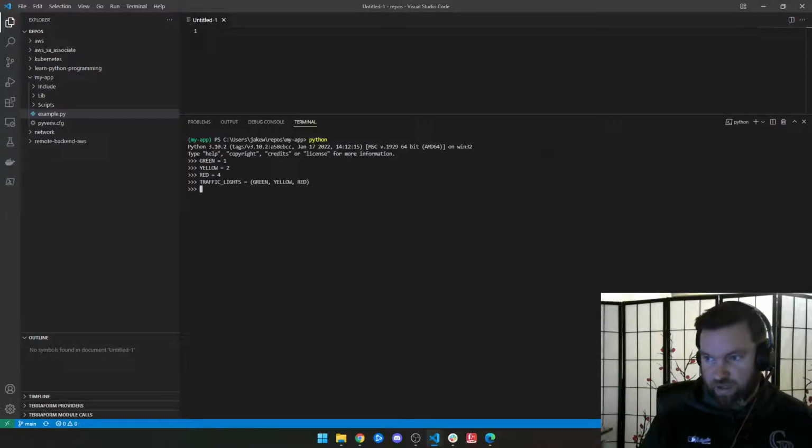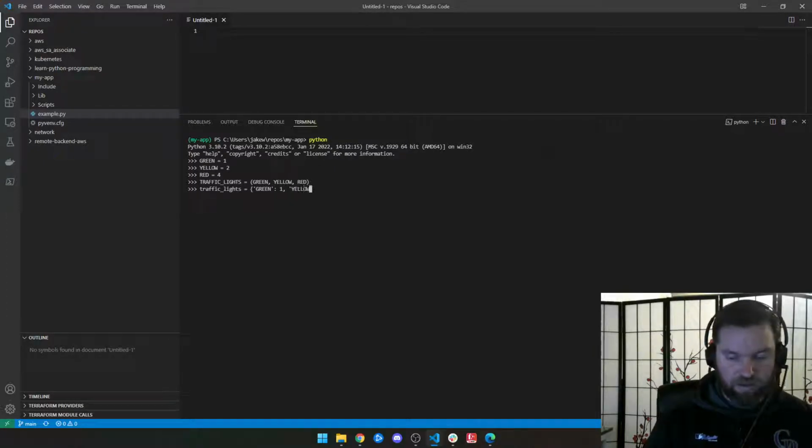I did this in uppercase, so you can also see you can do this in a dictionary as well. So I could go traffic_lights equals green, and green would be 1, and then yellow, which we said was 2, and then we have red, which is 4. Something like that.